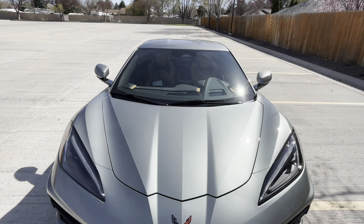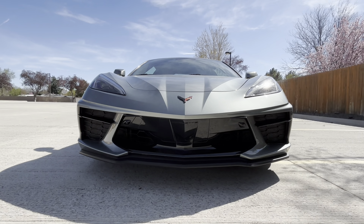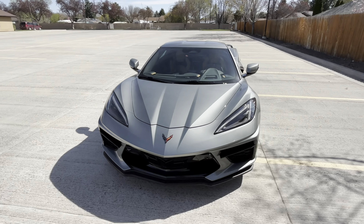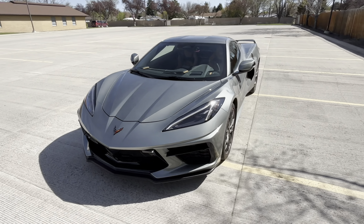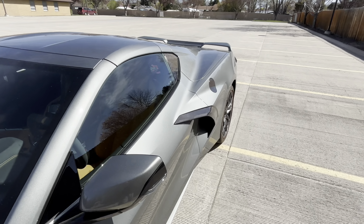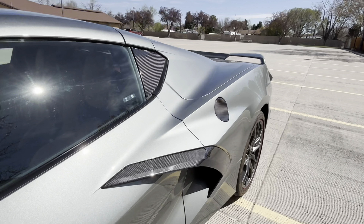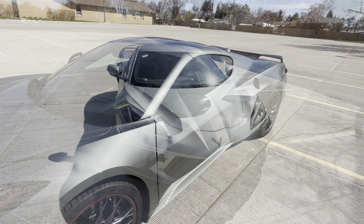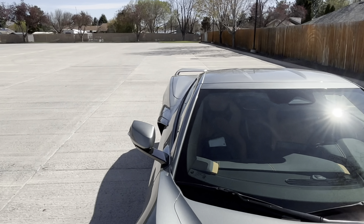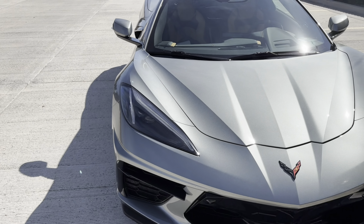With the curves this thing has and the design language — seriously, this is the best base model Corvette I have ever seen. After seeing a couple of Z06s in person and in the wild, this really doesn't look that noticeably different. The main difference is the extra inch and a half on each side of the fenders on the rear. With how wide these fenders are for those inlets to get cool air, this seriously is the best looking wide-body-style Corvette I have ever seen. Just put this up to a C7 or especially a C6, and notice how flat those Corvettes are on their side — this thing has a lot of grooves, curves, and angular lines.